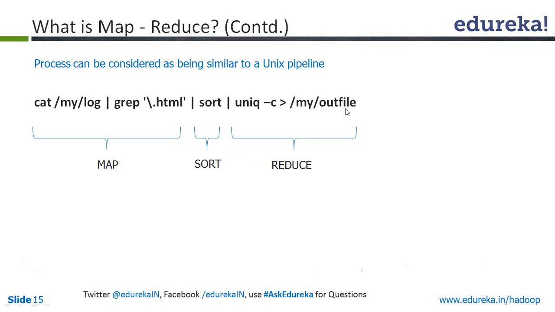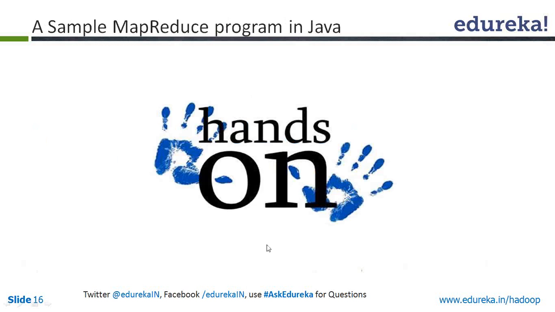This is typically the MapReduce process which is happening: typically mapping, sort and shuffle, and then there is something called the reducer phase. If my objective was to get only the unique records for a given key, here the key is .html, tomorrow it might be something else which I have to search. Probably the MapReduce program would be written in such a way: mapper, then shuffle and sort. This is inbuilt in Hadoop. You do not have to worry about it. And the reduce phase, wherein you will be performing the unique logic itself. Okay. Moving to the next slide.